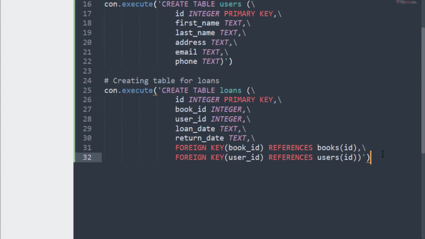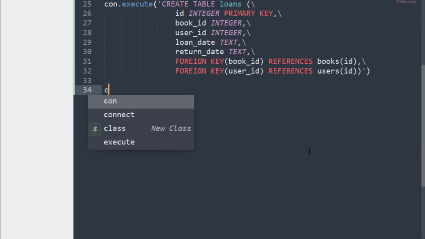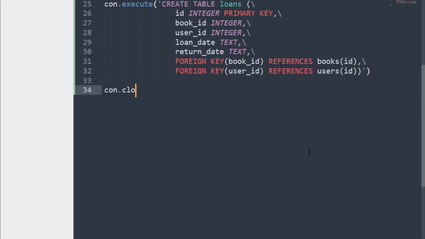Then after that, let's close this connection that we opened from here. So after this, let's give a little space, come up on the top, and let's say con dot close. I'm going to open and close. Let me comment. It is always good to comment. Let's say close the connection.